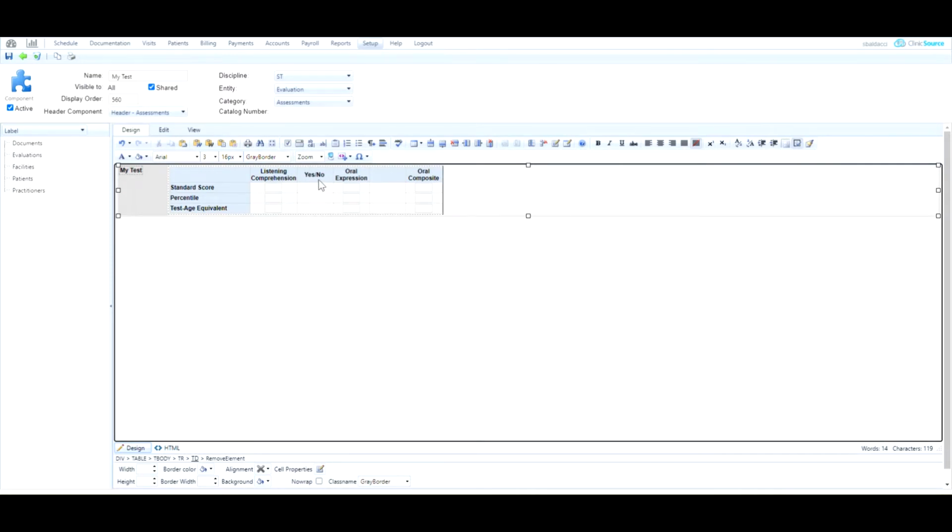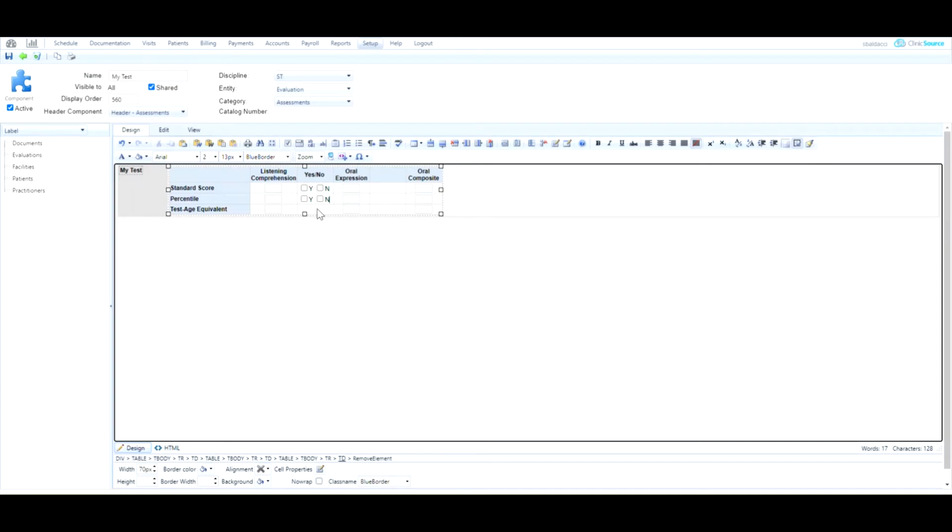Let's say in tracking the data in the column below, I want to do simple checkboxes. I could put my cursor where I'd like to have the checkbox appear, just above the column and to the left a little bit. You'll see there's an option to insert a checkbox. When I do that, I can go ahead and type my yes or Y for yes, do another checkbox, type an N for no, and I can literally just make a column of checkboxes if that's what I want to build.